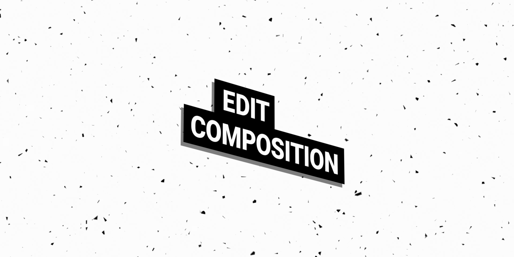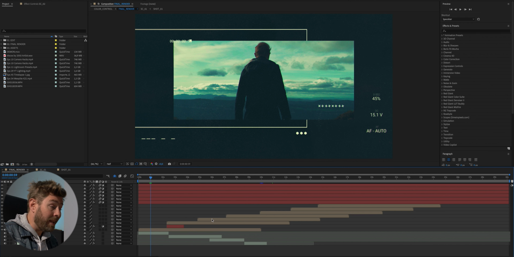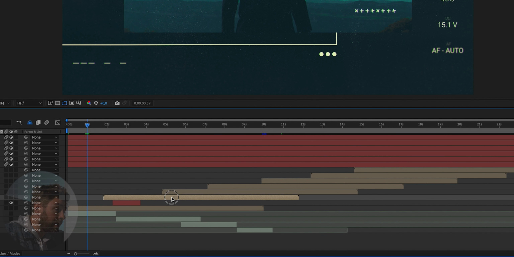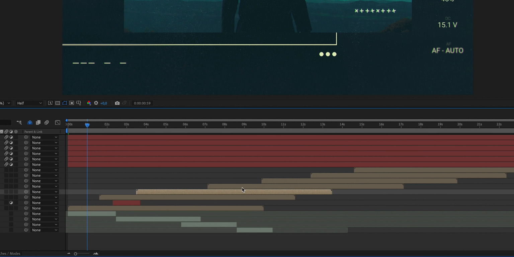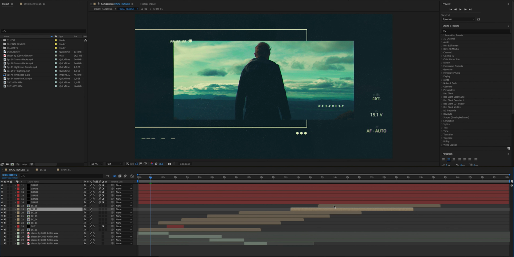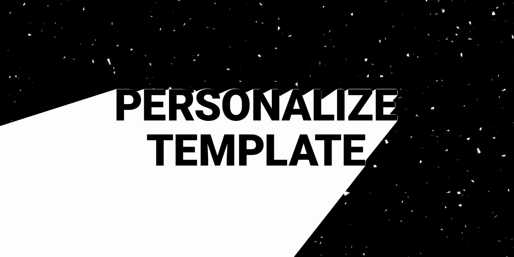So to make this composition 10 seconds long, it is as easy as dragging these scenes wherever you want them to go. If you hold Shift and click, you can drag multiple layers at the same time. So this process is very self-explanatory, and you just have to make sure that it matches with the music, more or less, depending on what music track you have used, to the edit that you have.